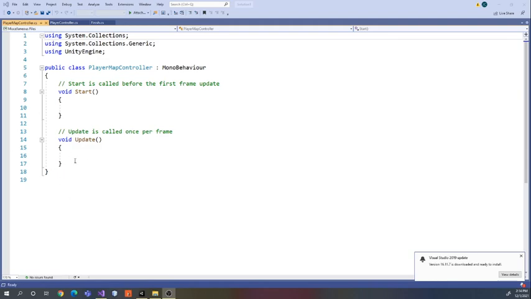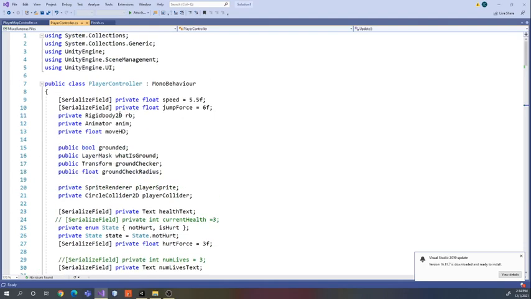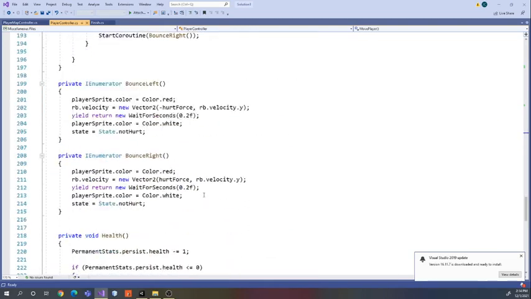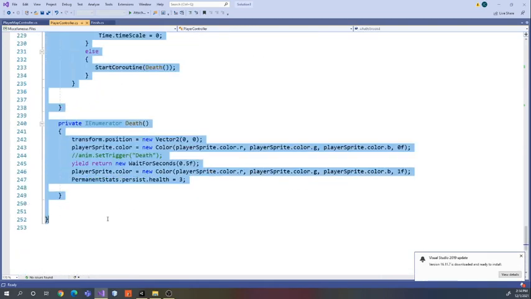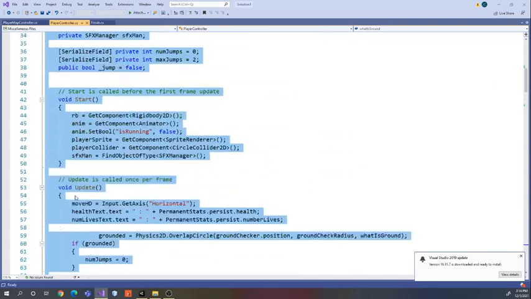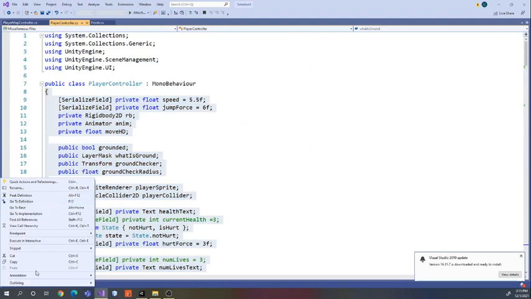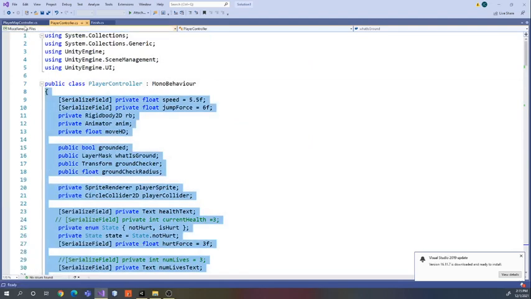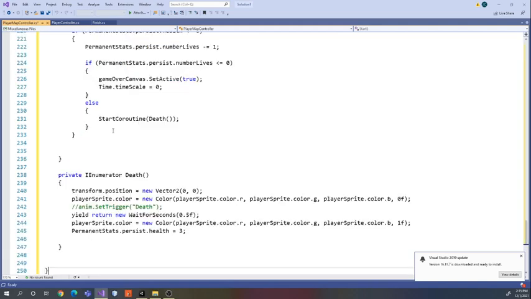Okay, so now that we have it open, we could just go back into this script here and copy some of this down. So I'm actually going to just take all of this and copy it, and then just delete. To save some time of going back and retyping a lot of this in, I'm just going to select the whole script, copy it, and paste it into here. Then we can start deleting.